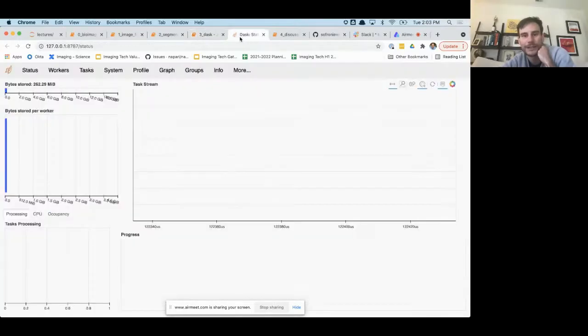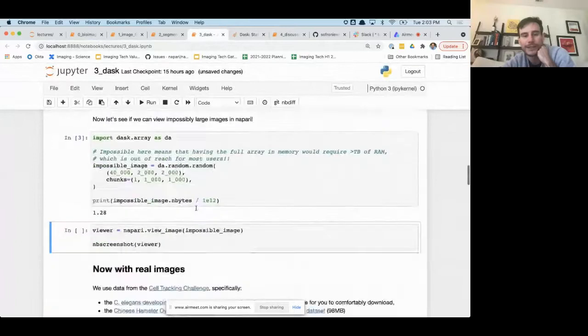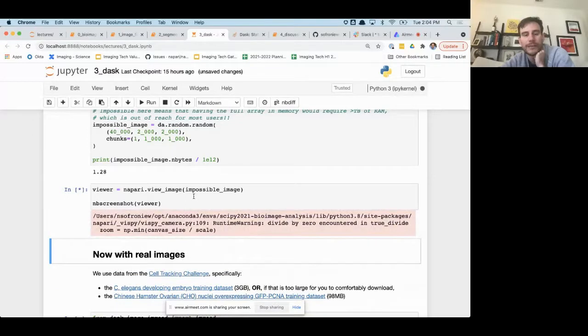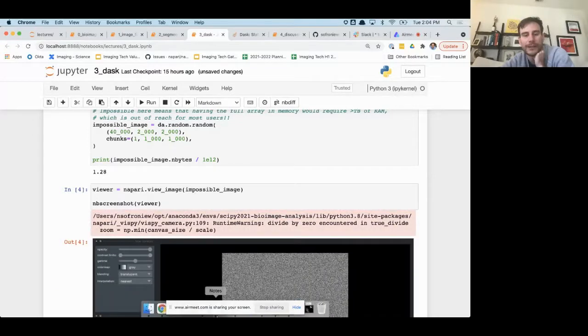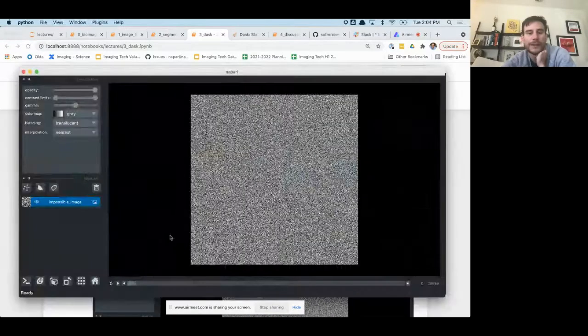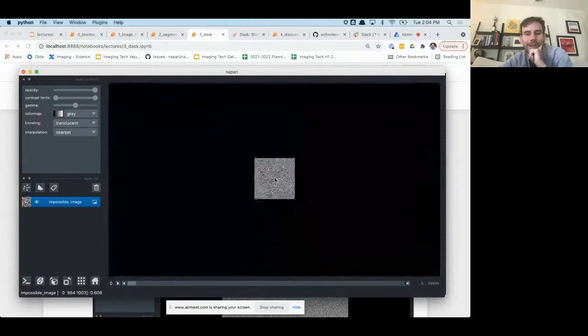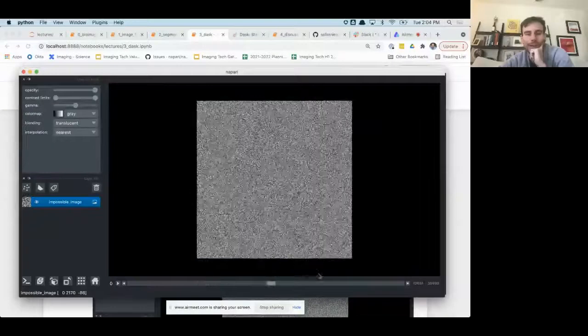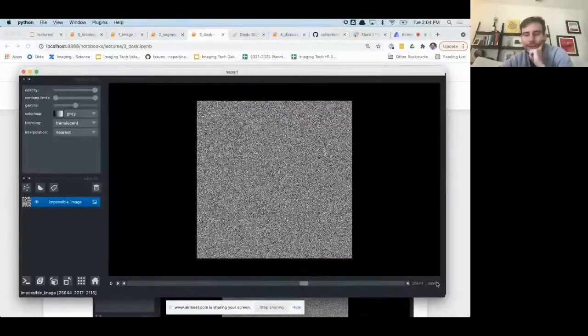You can see we're not doing anything yet. If we try and view this in Napari, we're able to zoom in and out, and we can even scroll along it with the slider, all 40,000 time points.